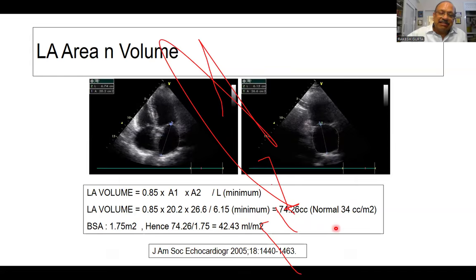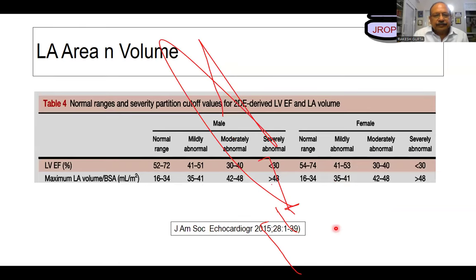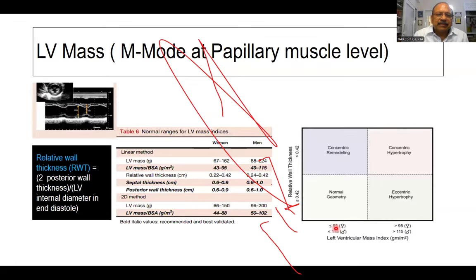And those people who have an interest in echocardiography or heart failure, remember, if my LA volumes are high, I am already in stage B heart failure, if I'm a diabetic or hypertensive. You can go to my article published in Indian Heart Journal looking at stage B heart failure in Indian populations. So again, LA area and volumes. Remember, the LA cutoff is 34 cc per meter squared body surface area.